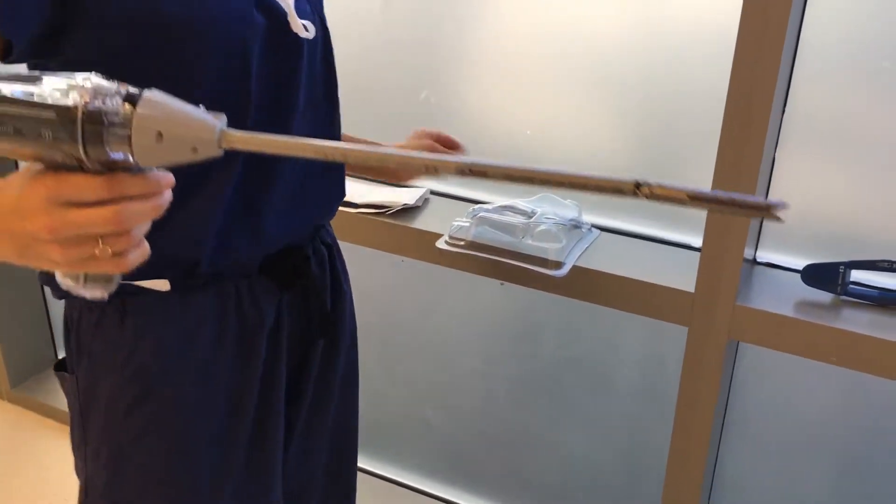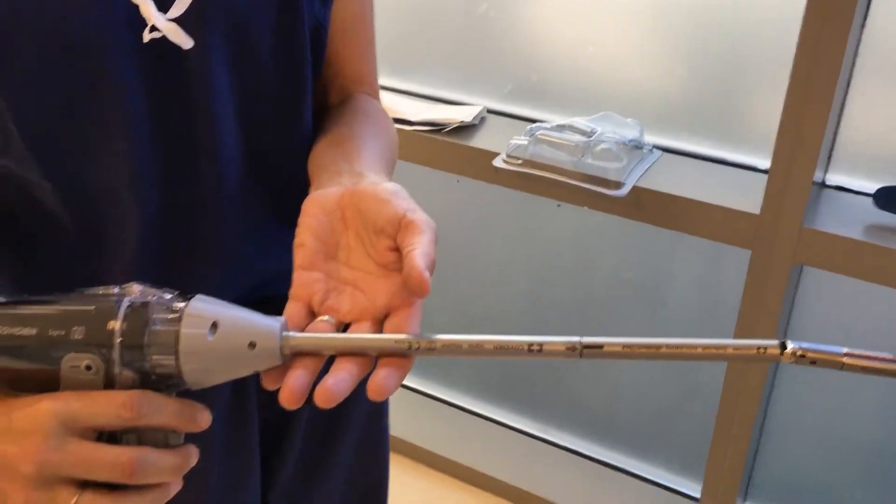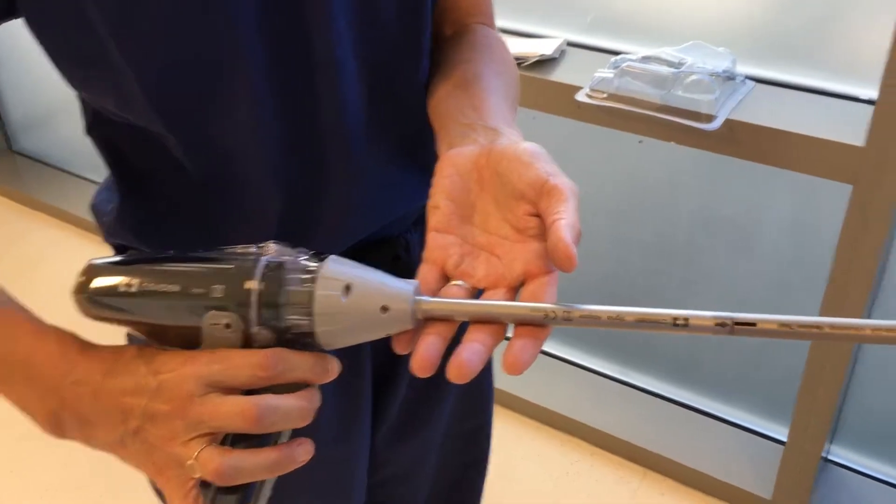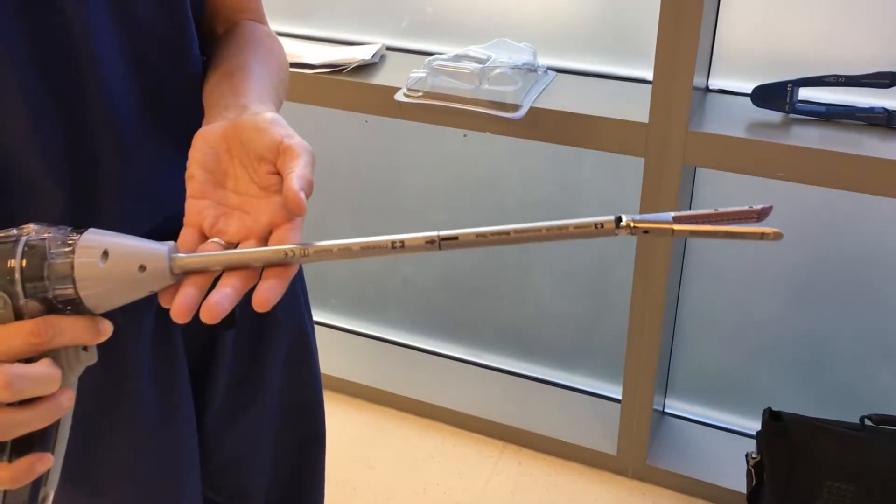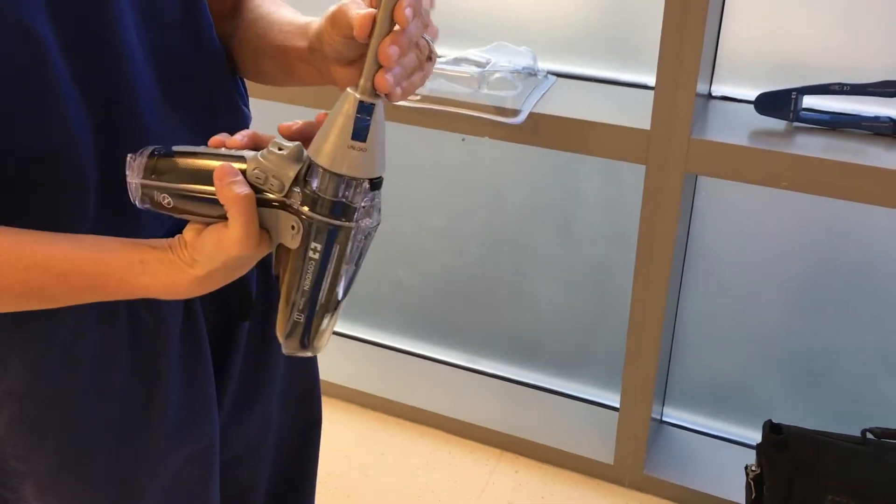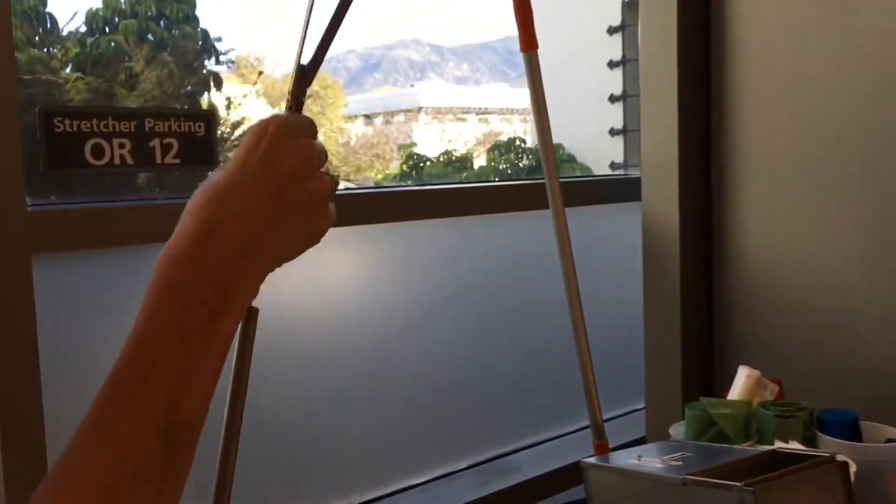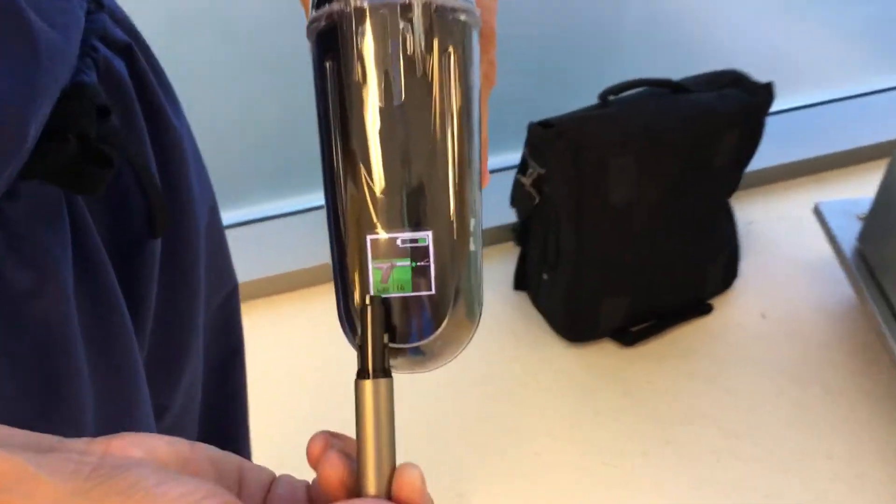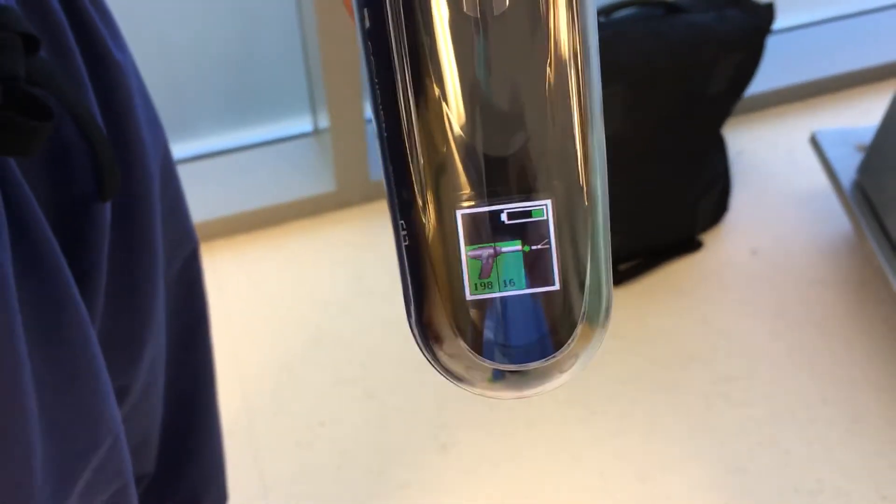And then when you hand it to the tech, what's important for them for loading and unloading is that they open the stapler. It will break if they don't unload the stapler with it open. Pull back on the blue and twist the reload off. You'll notice that the swim lanes now have gone to two green swim lanes versus three because there's no reload on it.